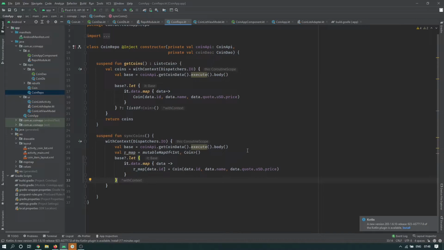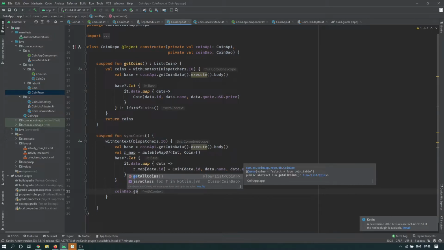Now let's query the local DB as well. Now we have the Java object. Coin dot get all coins.